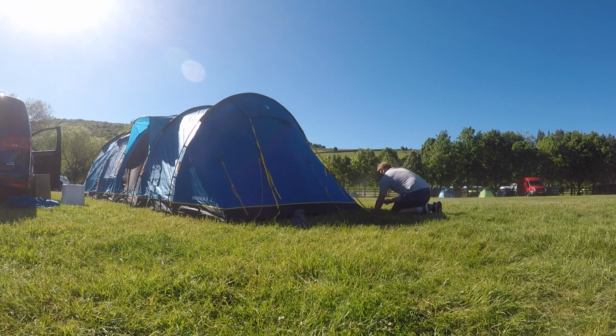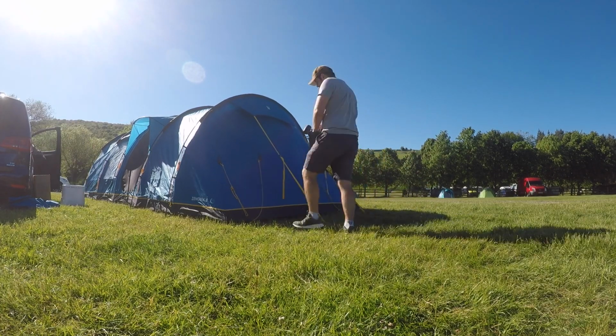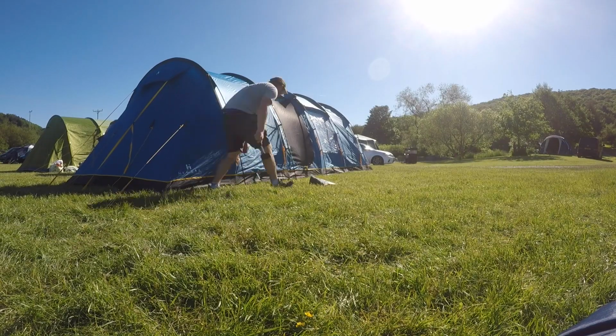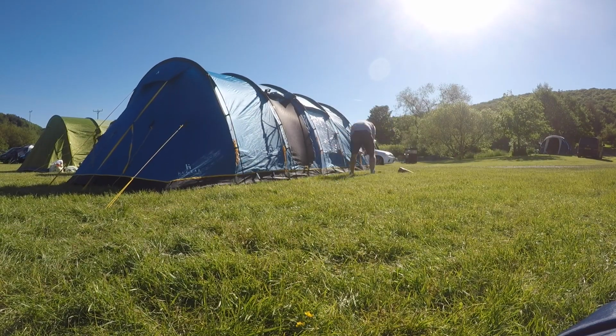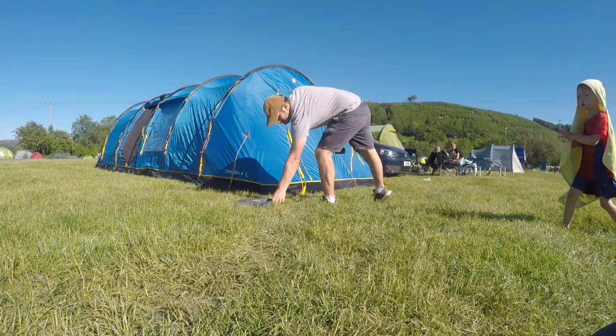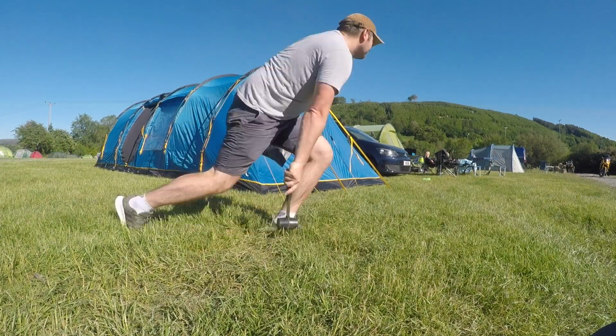The last job is to peg out the tent, and this involves pegging the ground sheet down and also pegging out the guidelines. And on this tent also, there's two vents either side at the top which need their lines pegging out to open these vents and make sure the tent is sufficiently ventilated. Now, I didn't peg out all the guidelines this time because the weather forecast was good and not particularly windy.